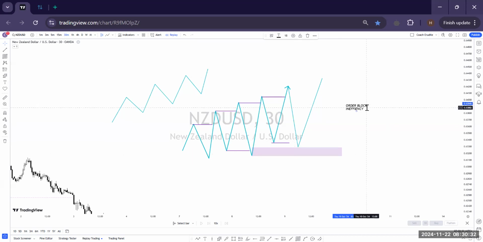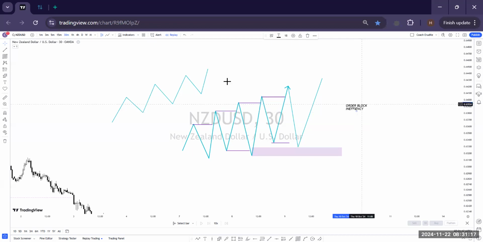Like I said, I'm taking everything step by step. Once you understand market structure, the first thing when you open your chart is, where is the price going today? Where is the direction of the market? Once you are able to identify the direction, either bearish or bullish, the next thing is to identify if the price is in consolidation phase, uptrend or downtrend. But I advise you don't trade a ranging market.